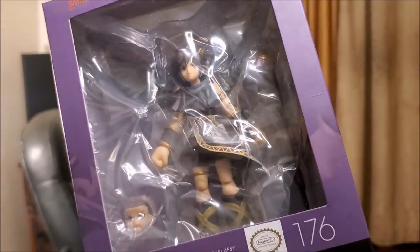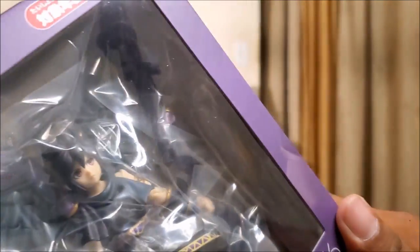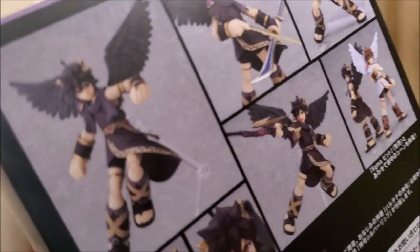He's just so angsty. Oh, is that the snipe beast? He has a snipe beast. Yes, he does. Yes, he has the Dark Pit staff. So the reason I'm super excited is because Pit has the Dark Pit staff. It's a whole Kid Icarus thing. If you played Kid Icarus, you know what the staff is.